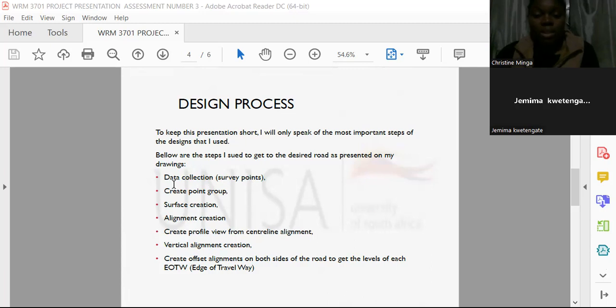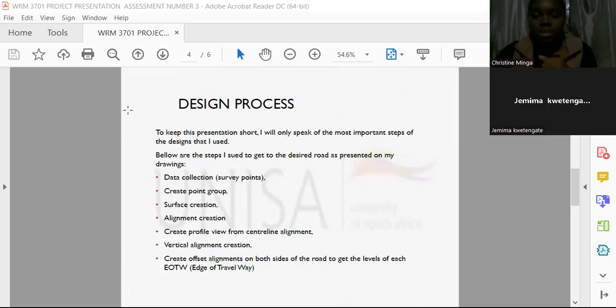From the survey points, I created a point group in Civil 3D, and then I created a surface from that. From the surface I got the contour lines and could see the shape of my surface. From there, I decided to create an alignment of 4.1 kilometers, as shown on my drawings.